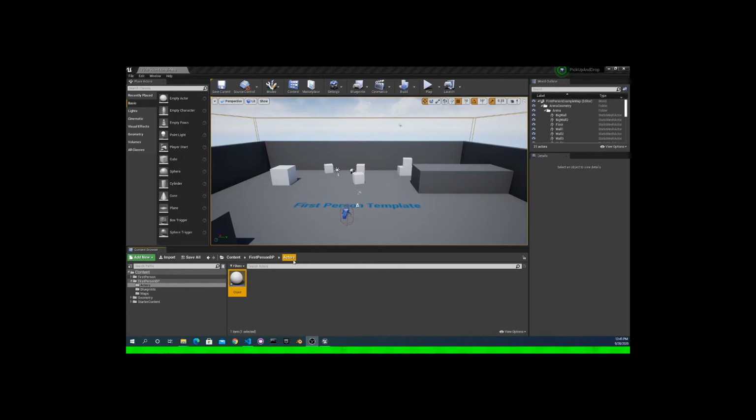So I was asked to do a tutorial on dropping and picking up weapons and stuff like this, and well, this isn't going to be exactly like that, and I decided against doing a series. I'm just going to do a couple tutorials on the basics of that.